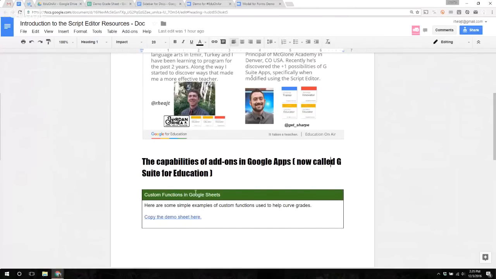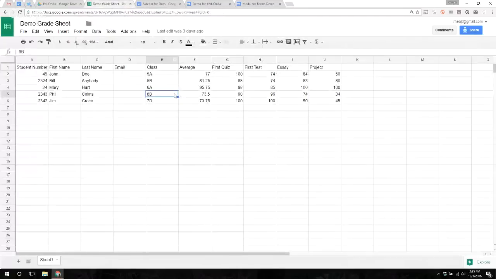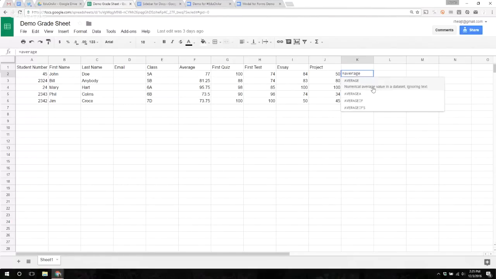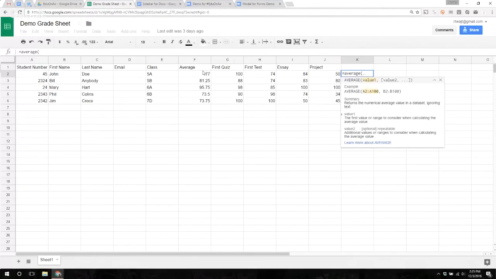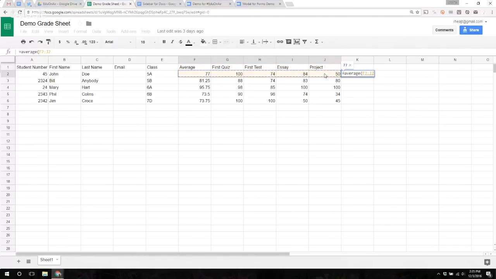So the very first one, just custom functions and sheets. I think a lot of people are familiar with the functions that are built into Google Sheets. You can type the equal sign, and you can do things like average, parentheses. You can get a whole row of things here, and it'll average all of those together.